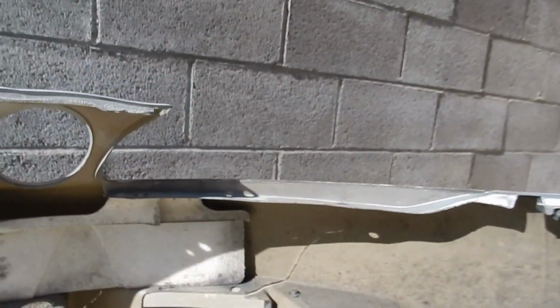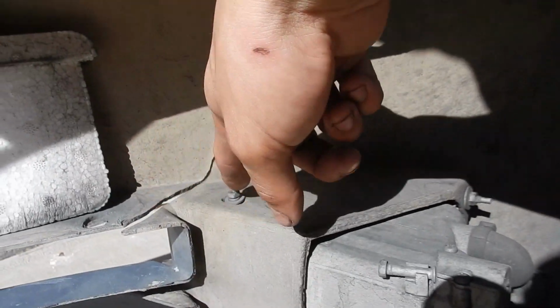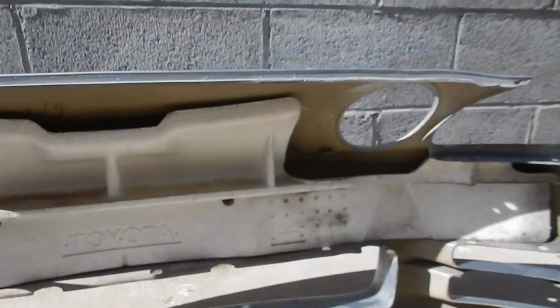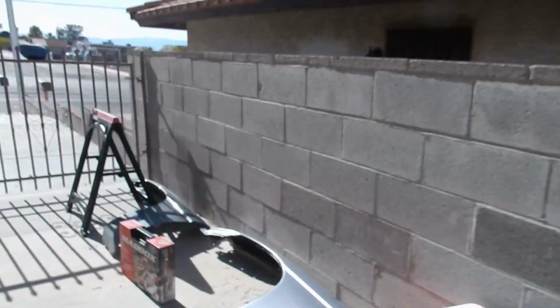I'm gonna have to figure out a way I can stand it upright or maneuver it so that I can get all the cracks to line up correctly. Because right now, as you can see, the crack is kind of split, so I need to find a position. I'm probably gonna lay it down with the front of it on the ground. Alright, I'm gonna set that up, and then I'm also gonna set this up.